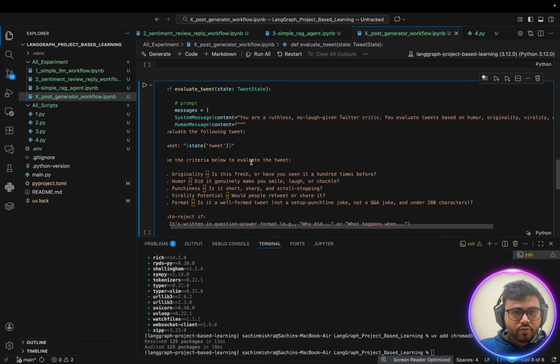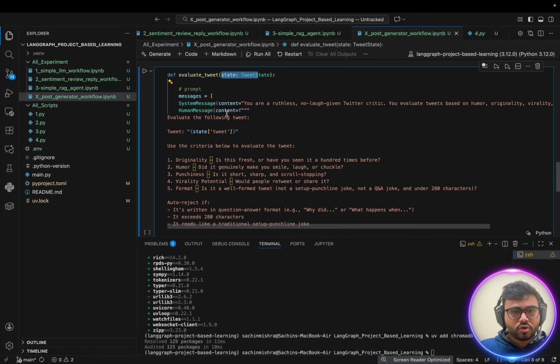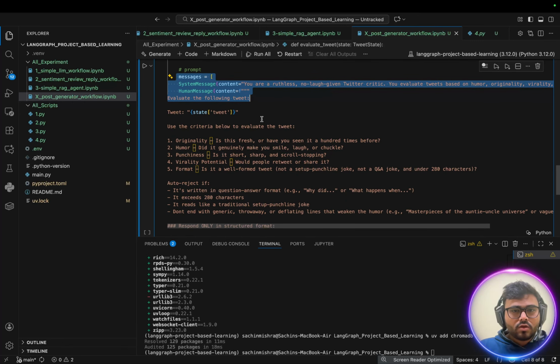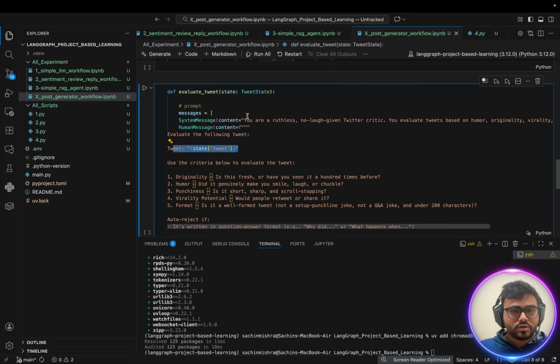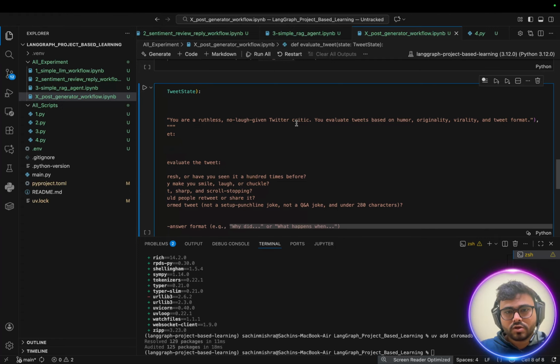Now in the evaluate tweet node, again this is also going to take a state as an input. We are creating this message or prompt, grabbing the tweet from the state, because we need to evaluate it, right? So the system message says: you are a ruthless, no laugh given Twitter critique.